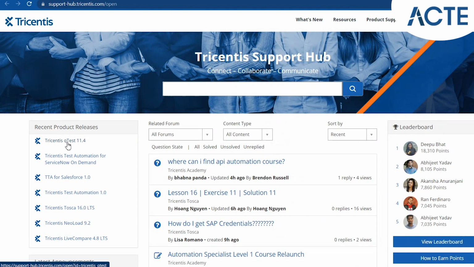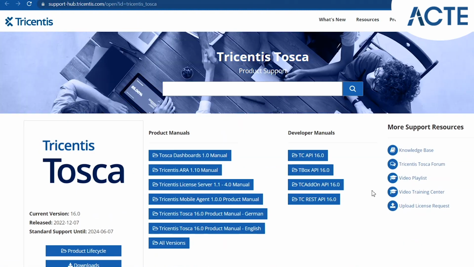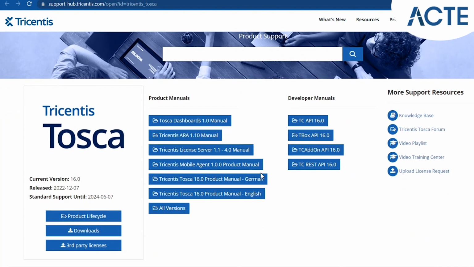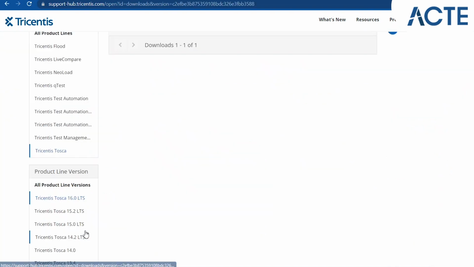In that you can see Tricentis Tosca 16.0 LTS, the fifth link. Click on Downloads on the left side.